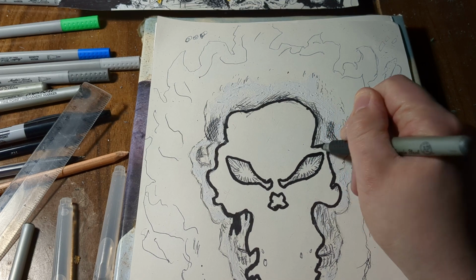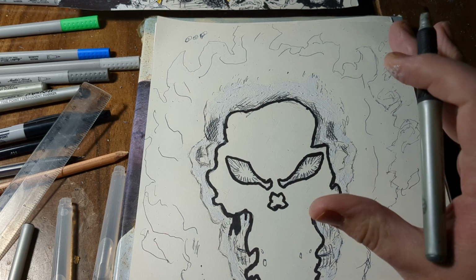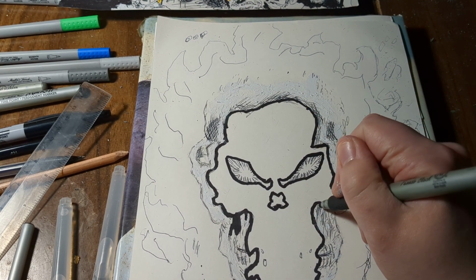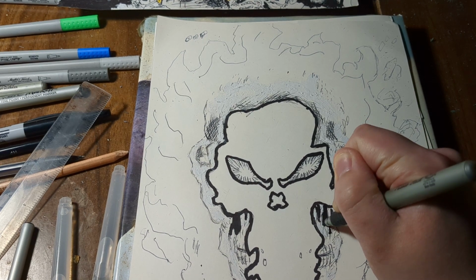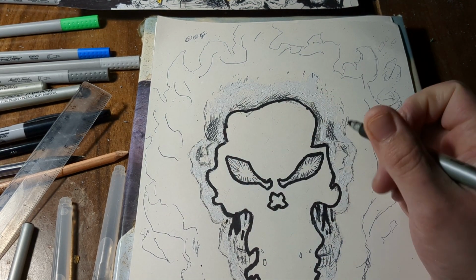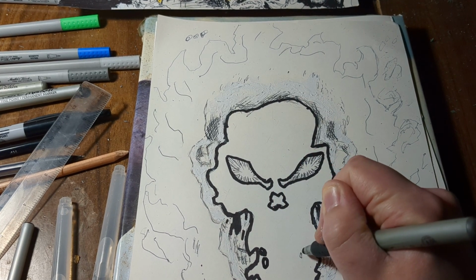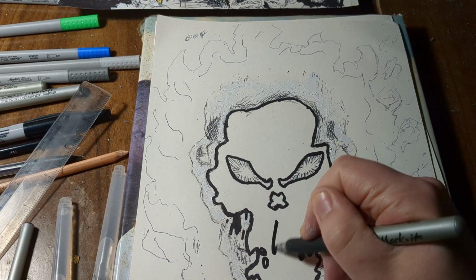See, I just highlighted all around what I do not want to color in with the marker. Now we're just going to fill it in.